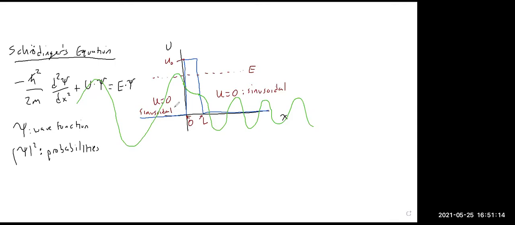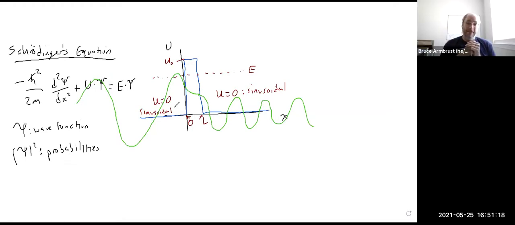Crazy. It is crazy. And this definitely doesn't fit well with classical, right? Classical mechanics would say, if you don't have enough energy to get past that potential energy barrier, you're not making it to the other side. You're going to be stuck over here on the left. End of story. No discussion.